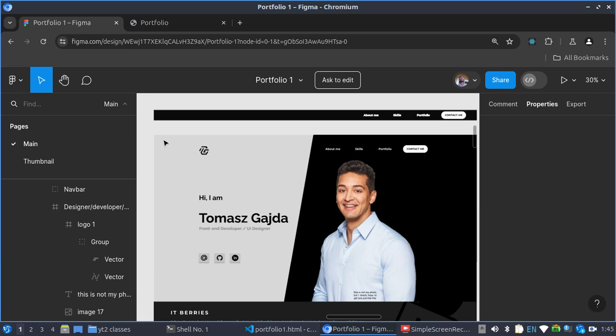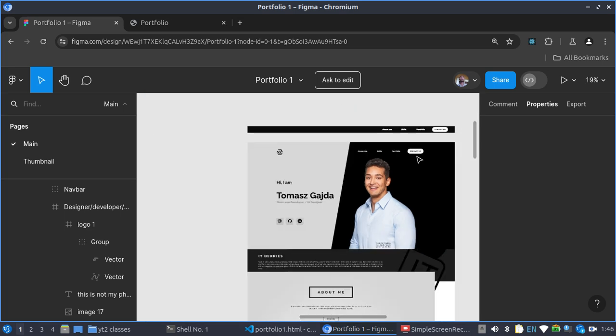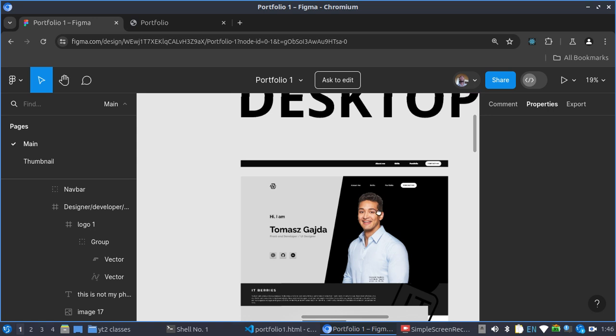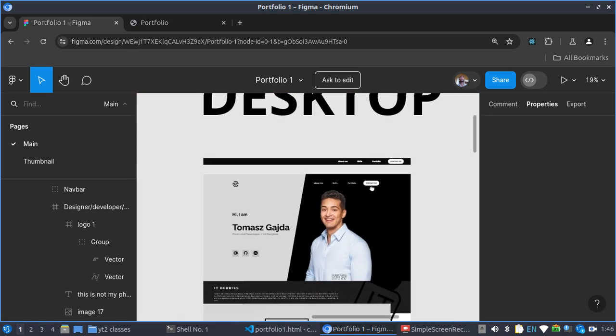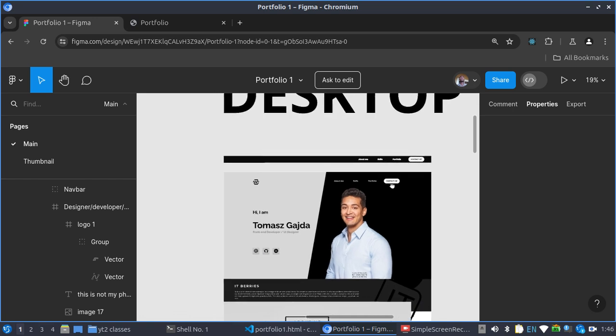So our first task will be to get this background and see how we can. So after we get this background division, then we can start adding the nav bar first. Then you recall that this is the desktop view. We also have the mobile view. So let's first of all get the background of this section1.